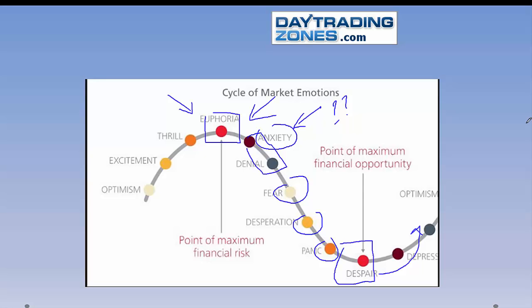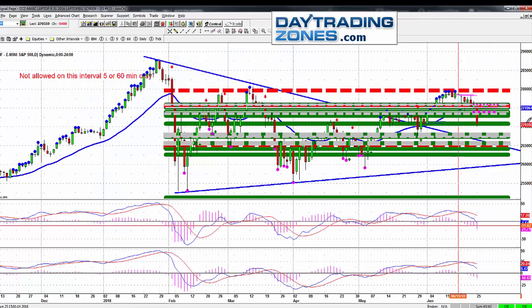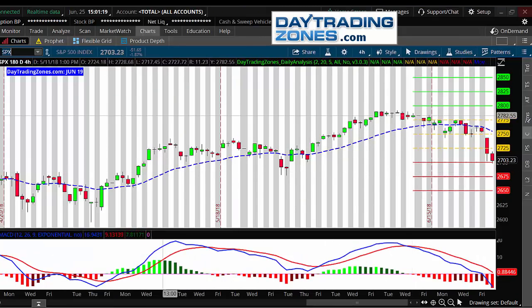I told everybody for weeks and months that this will be the best opportunity of all time. And while that happens and you have market crashes like this, you want to understand the trading strategies, the investment strategies, the option strategies that work. On days like this, you have a big implied volatility increase when you have market crashes. So look, if you look at the VIX today, sorry, that's the SPX.